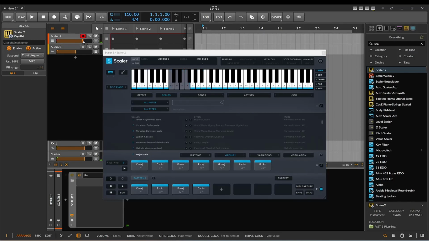So I play the 4 notes up here on my MIDI device, and it plays the 4 chords for me, which is cool.